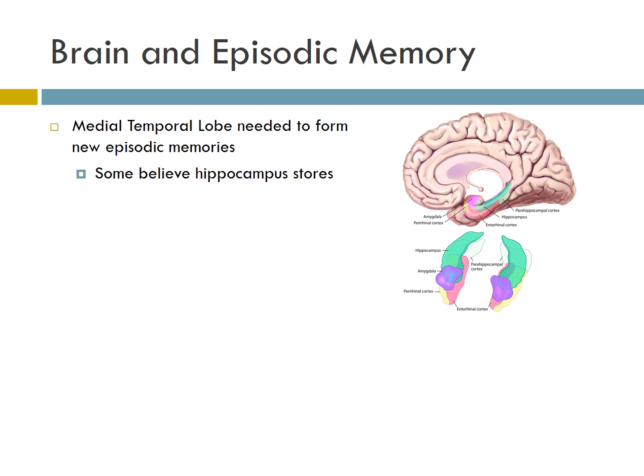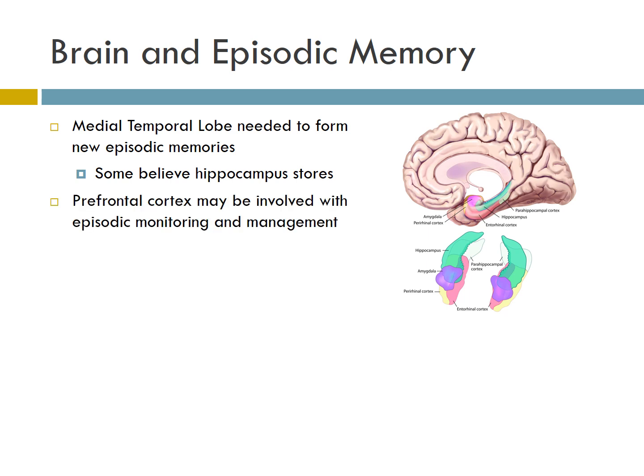A lot of times what will happen is that people may be able to perform a behavior, for example, that they would have learned previously, but they have no recollection of how they learned how to do that behavior. So they can do it, they just don't remember actually acquiring that behavior before.